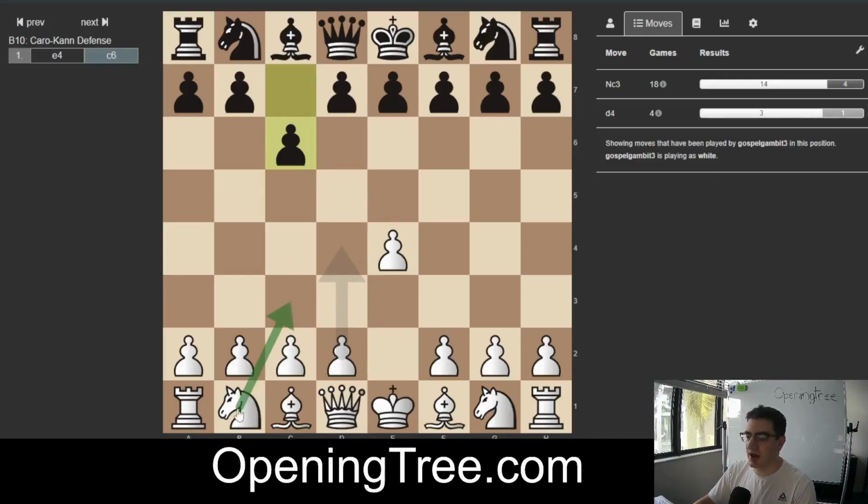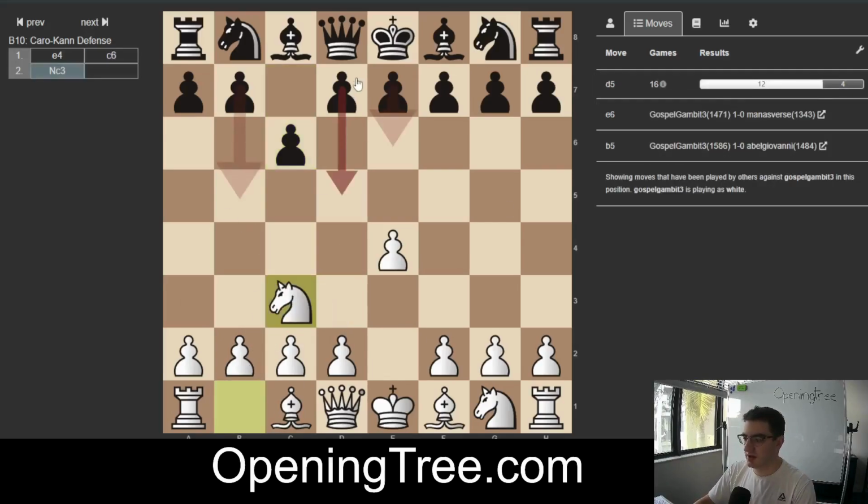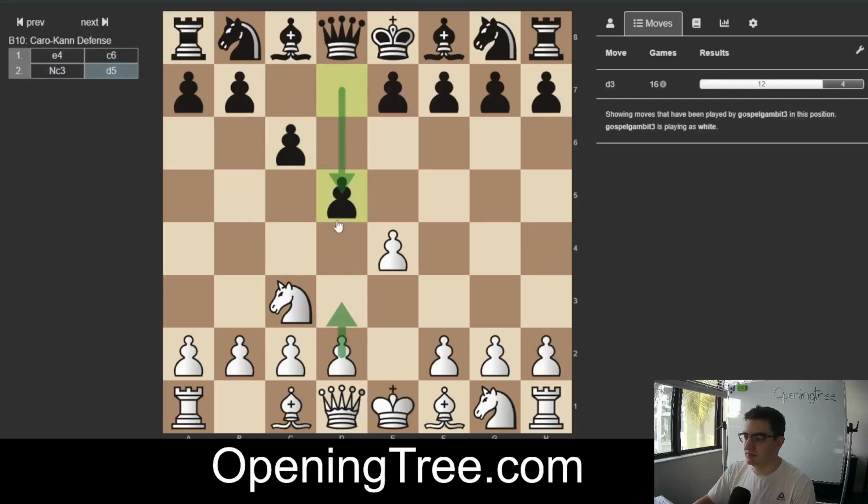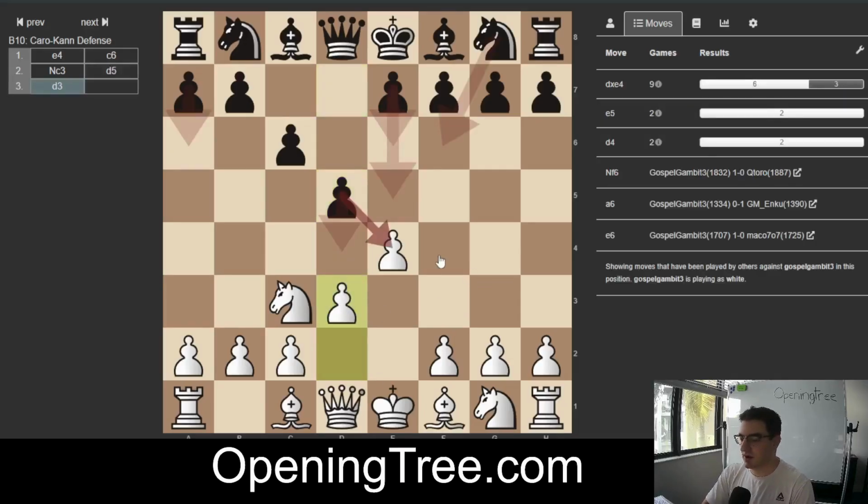The darker the line, the more that move is played by the person that you're looking at. So I play knight to c3 in all of my Caro-Kann games now. The most played move is d5, and I play the Scorpion Horus Gambit. So I play this move d3, which maybe you wouldn't know to look for if you're a normal Caro-Kann player. We've broken down the Scorpion Horus Gambit and how rare it's played in general.